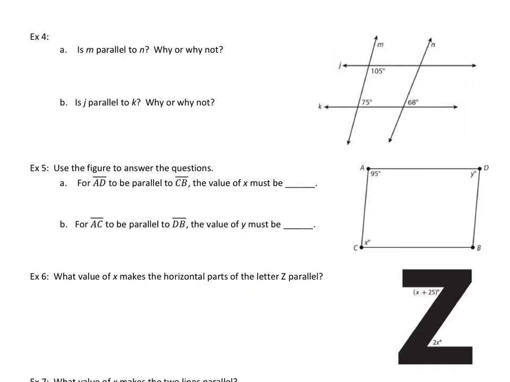On example 4, part A and B, we need to figure out if certain lines are parallel based on our different numbers in our picture. So if we want to find out if M is parallel to N, that's these right here in pink, we need to use an angle that is off of both of those lines. So we would never be able to use these diagonal ones because then I have these other lines that are created, so I need to use one transversal with the two that we think are parallel.